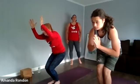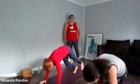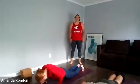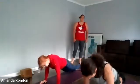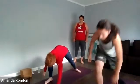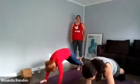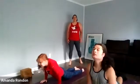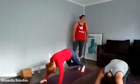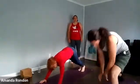Inhale, reach up. Exhale, chaturanga. High plank, low plank, upward facing dog, downward facing dog. Warrior 1, right foot to your right hand. Sink down, reach up. Chaturanga. High plank, low plank, upward facing dog, downward facing dog. Warrior 1 on the left side, left foot to your left hand.